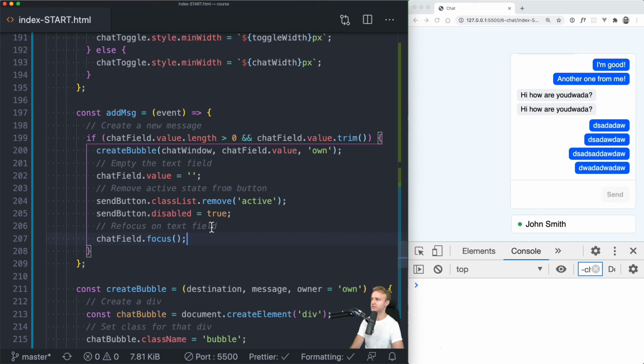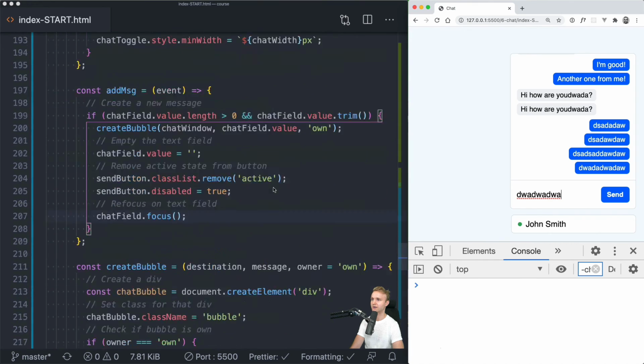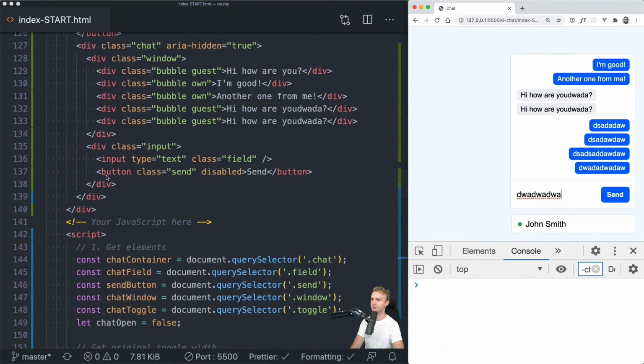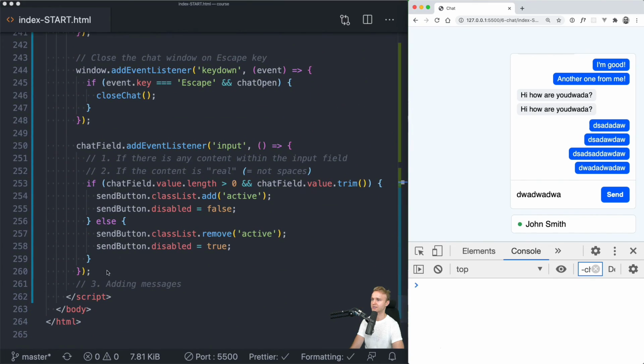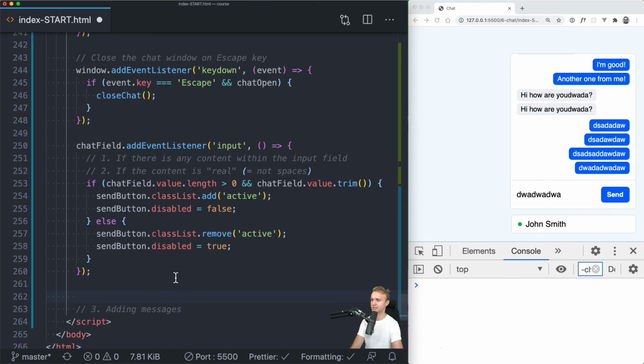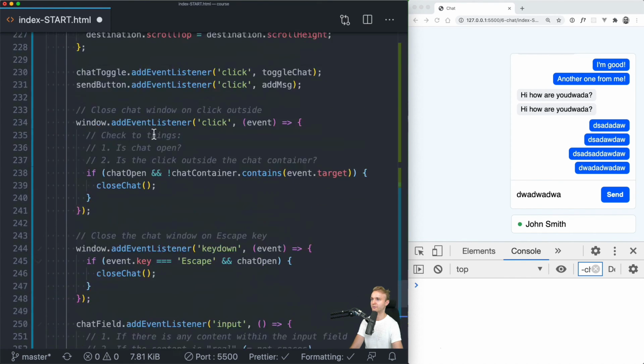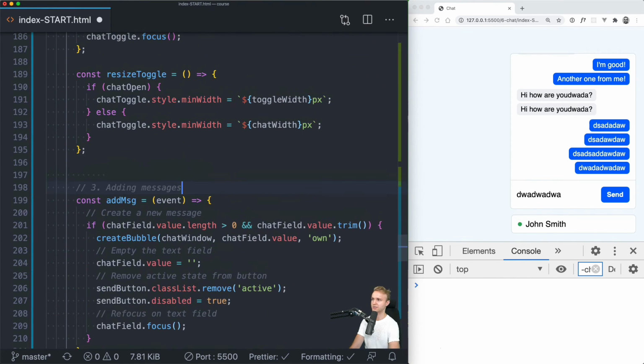Okay, what next? What else do we need? Well, one thing, now we can just type here and we cannot hit enter. Of course, we could make this a form and then make this button the submit button. But for the sake of testing, let's create that manually so you'll see how it goes also. So we can grab the send button here. Let's go to the event listeners. So let's also move that comment away from here because we are already adding messages here.